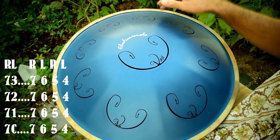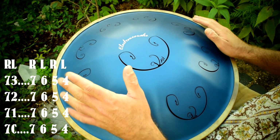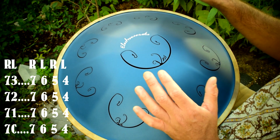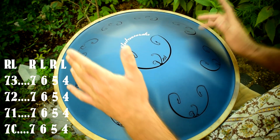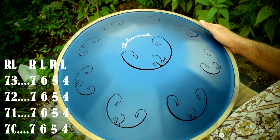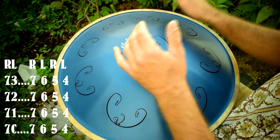2 and 7, space, 7, 6, 5, 4. 2 and 7, 7, 6, 5, 4. I'm going to do the same thing with the 1, and the same thing with the center.